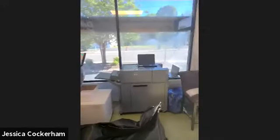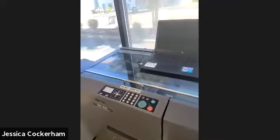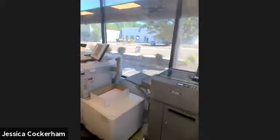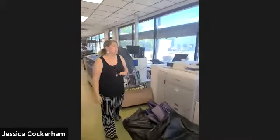On the other side here, we have a Duplo splitter cutter and creasing machine. What this allows us to do is all of our business cards in-house. So we take the business cards, we print them out on a big sheet of paper, stick them in there, and it's basically like a gavel. It comes down and cuts them straight across, and then it sucks it back in and cuts them the other way, and then business cards come out nice, pristine, and crisp.